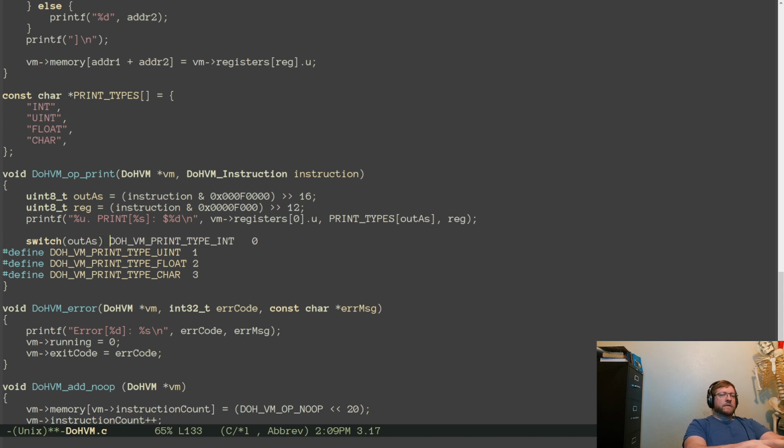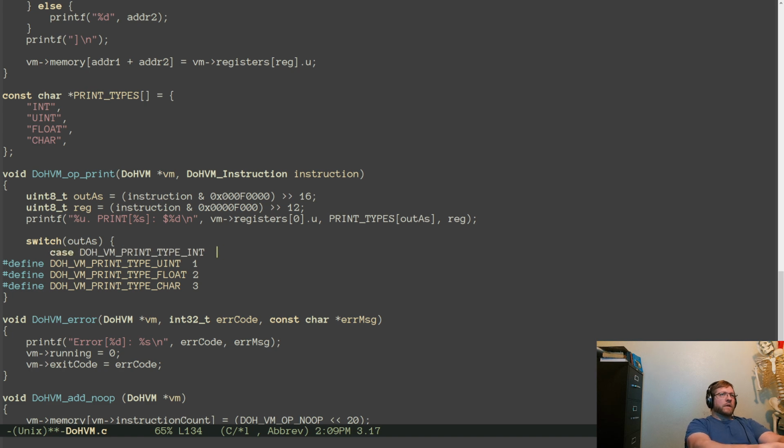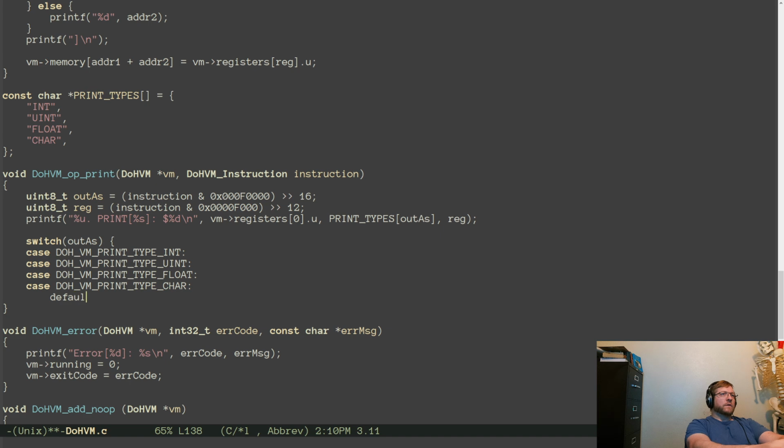Output as case, default. Okay, I'm going to print this register in a particular way, depending on what our flag says.